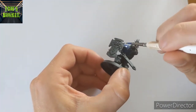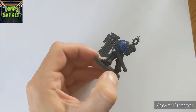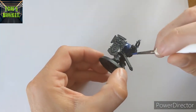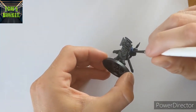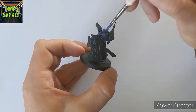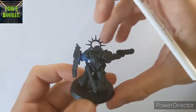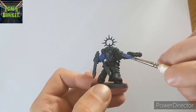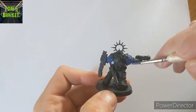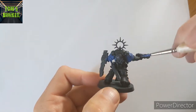Like I say, the way that I paint, it'll get a reasonable tabletop or beyond standard. Something that you can put on the board and the guys at the club or your friends that you play with will go, oh yeah, that looks pretty striking, I'm quite impressed with that. Around there, paint beyond the area that you're painting for the first thing, because it gives you that smooth coat.